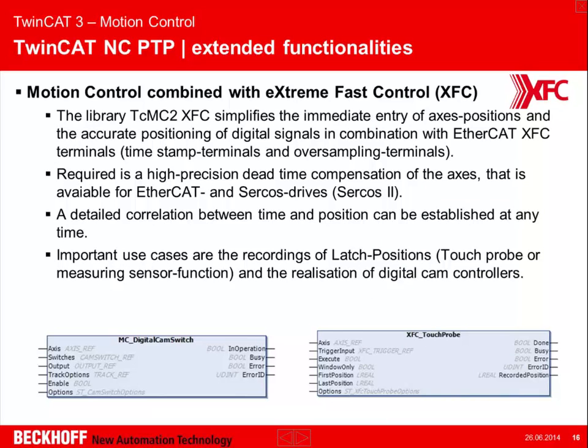And then we have extended functionalities. So this is sometimes defined in the PLCopen motion control specification, but sometimes also outside. So we have function blocks in a special library. This is the TCMC2 XFC library, and in this library we have functionalities for doing motion control with XFC, which means extreme fast control.